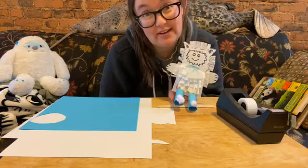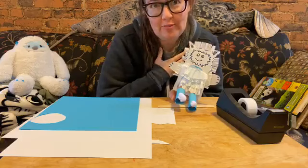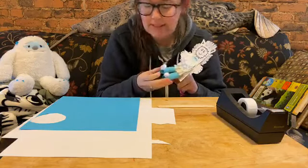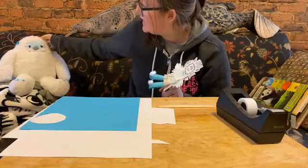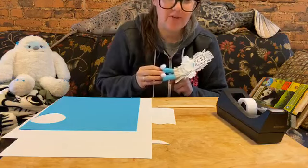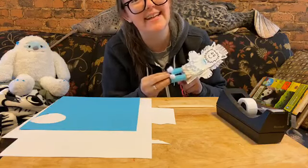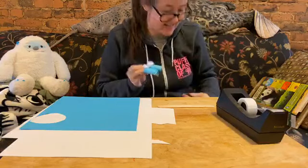I'm actually super excited to make a Yeti today. For those of you who don't know me very well, Yetis are kind of one of my favorite animals. Are mythical creatures. I guess it's a mythical creature. I mean, I have this Yeti here, and I like them so much I even wrote a whole kids' puppet musical about a Yeti. So this was kind of serendipitously passed down to me today that I get to teach you guys how to make a Yeti. All right, so let's get started.